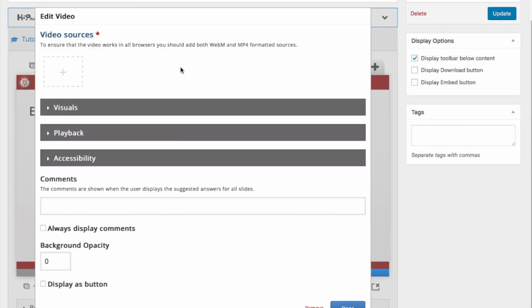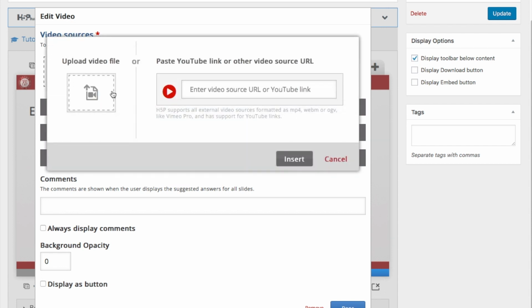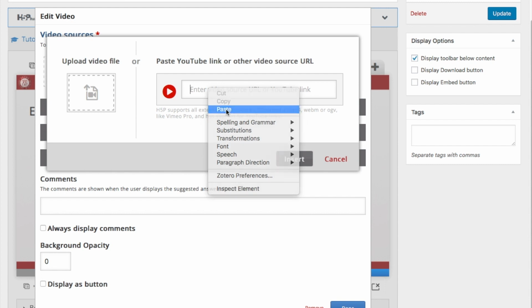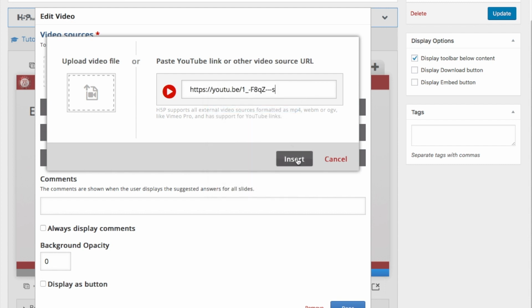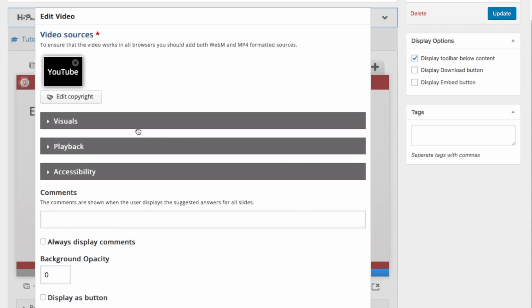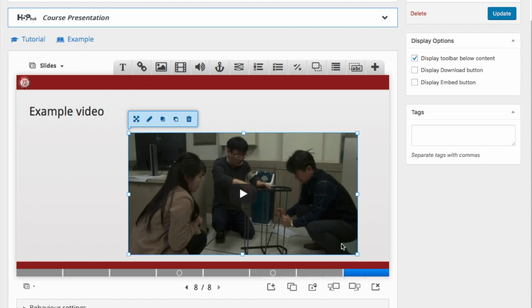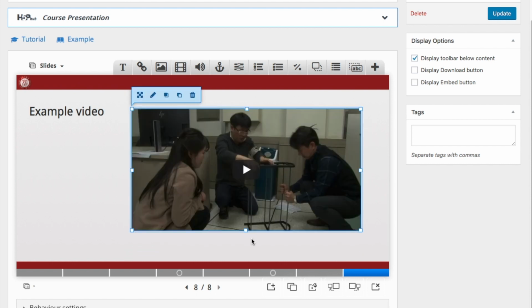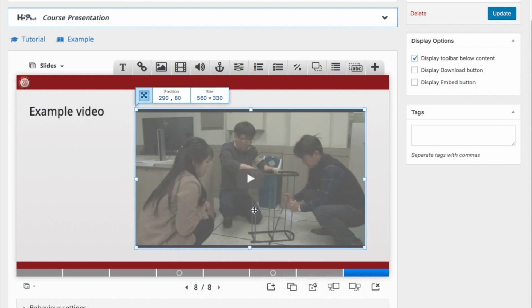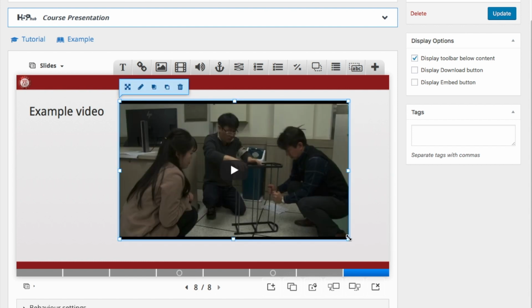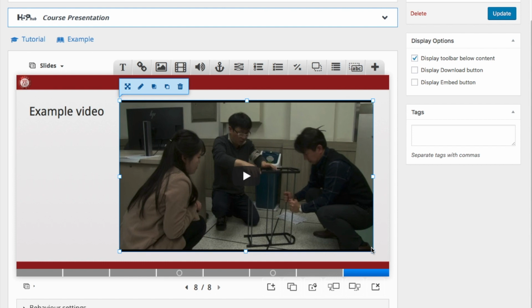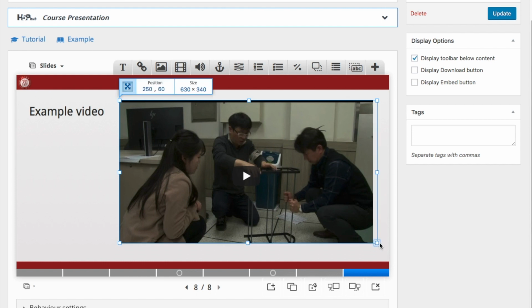So the video element allows a source either to upload a video file or to link to a YouTube video. So you can add the URL with copy and paste, and this is basically it. And immediately the video is loaded. You can drag and resize it to fill the portion you want on the screen, and if the proportions are not correct, they will be filled up with black.